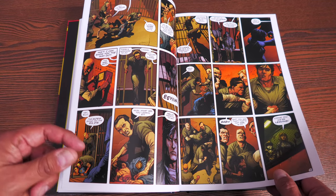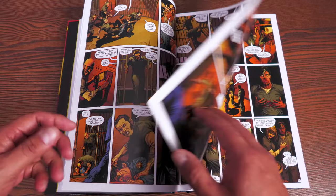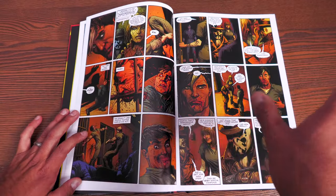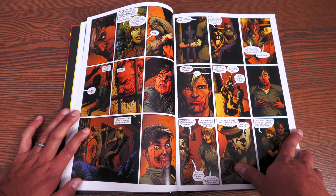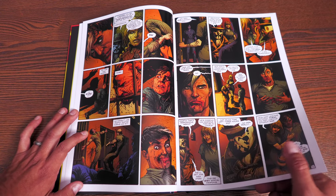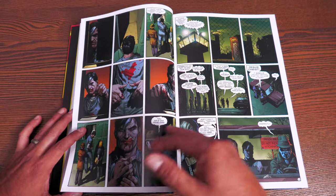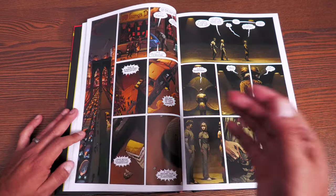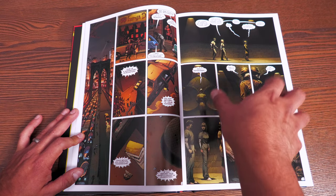What were their names? Julie and... oh, man. What was the guy's name? But anyway, this is like their Watchmen counterparts. So he's there to break them out of prison. He's working with somebody. He's like, you guys got to come with me. You got to meet my partner. And sure enough, he successfully breaks them out of prison. They get into the Owl ship.